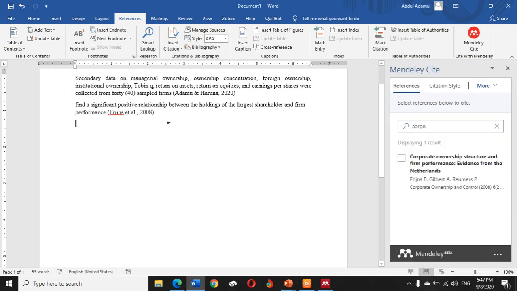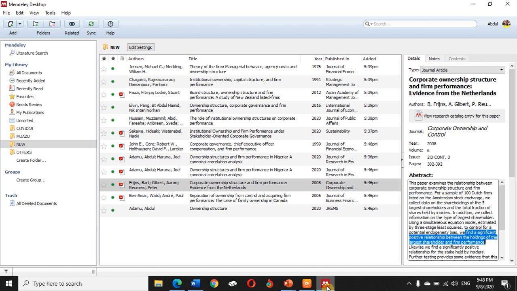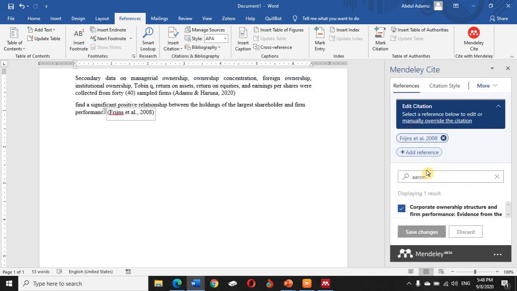Now, assuming this work you copy is from maybe 4 authors. So assuming that is from this guy, Locke and Stuart. So you go, you search for Stuart. I think Stuart is here.